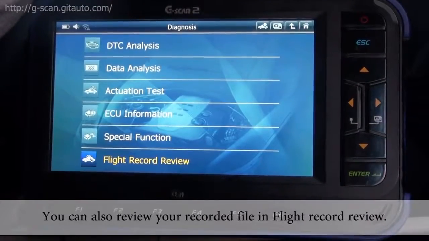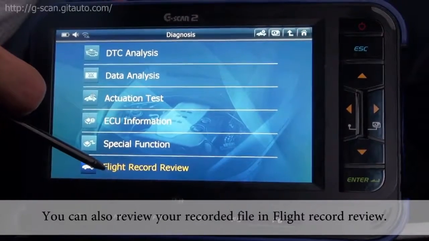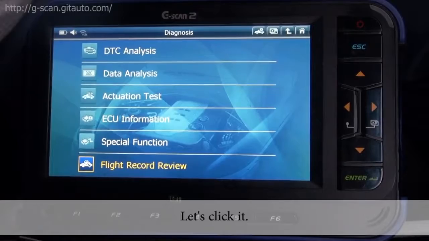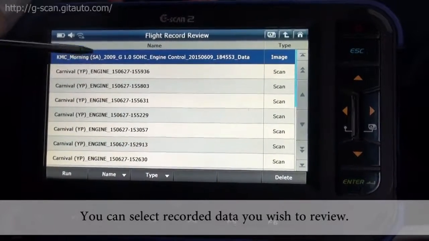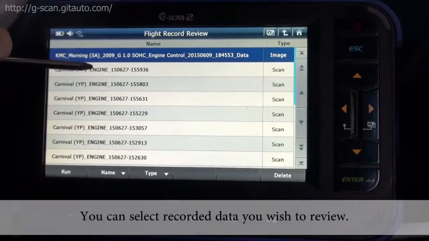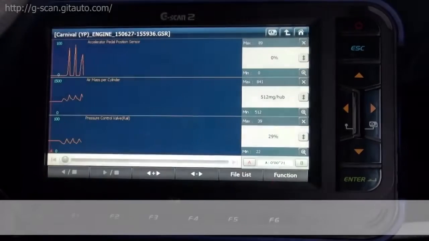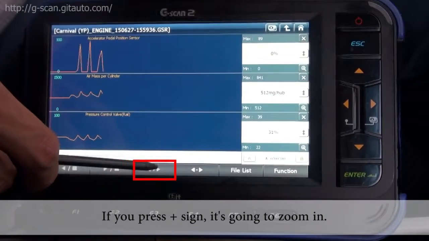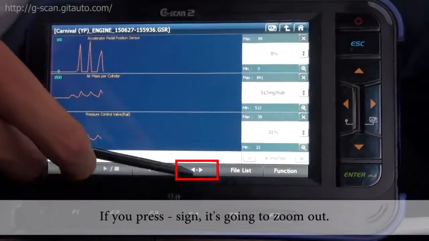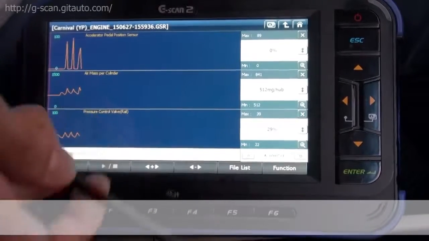You can also review your recorded file in Flight Record Review. Let's click it. Now you can select the recorded data you wish to review. Just select the latest one and hit run. If you press the plus sign, it's going to zoom in, and if you press the minus sign, it's going to zoom out.